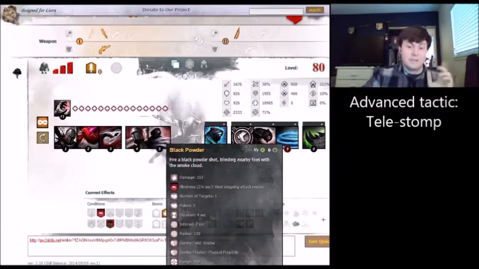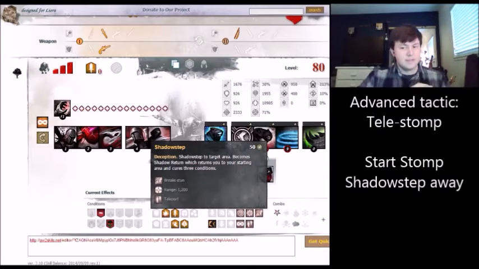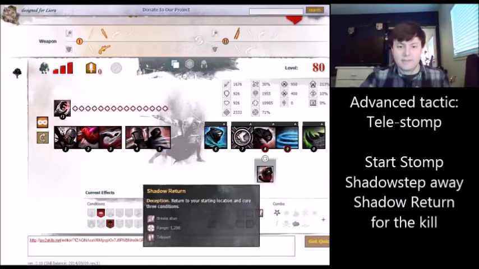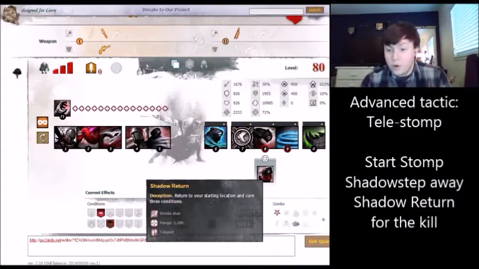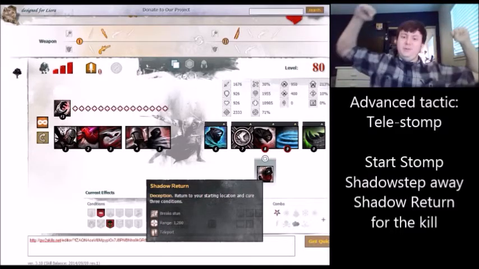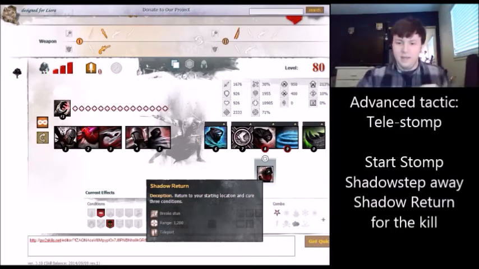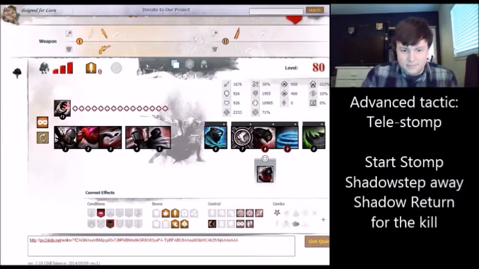Advanced tactic actually for the telestomp. You can start your stomp and then shadow step away a safe distance, and as soon as the stomp is about to land, your character's up in the air about to do the slam motion, you shadow return back, the same key as shadow step, kids, and you'll pick up the kill. Most players don't know where you went. You just see the stomp, and then suddenly you're gone, and they're just like, where'd you go? And then you teleport back on them and stomp them, and you get a kill and flex and stuff. Safe stomp. It's not that hard.